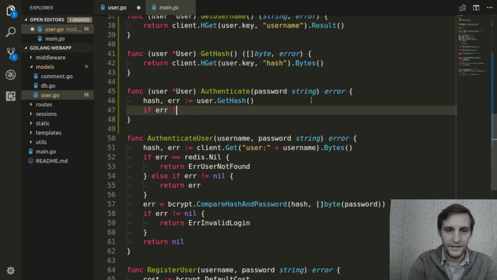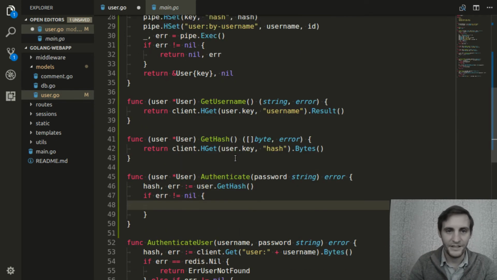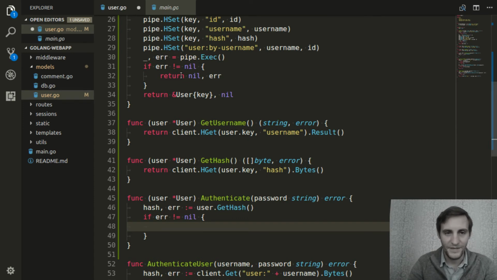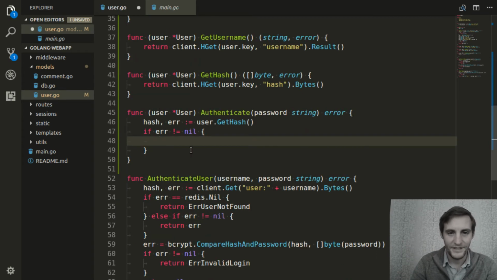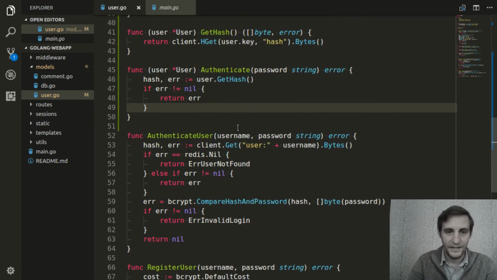Go ahead and handle this error, which should only happen if Redis is disconnected, because if this is a valid user, if they made it through this portion of being able to construct a user, then the get hash method shouldn't fail unless Redis is offline, which is possible. But in that case, we'll return this error, whatever it was.